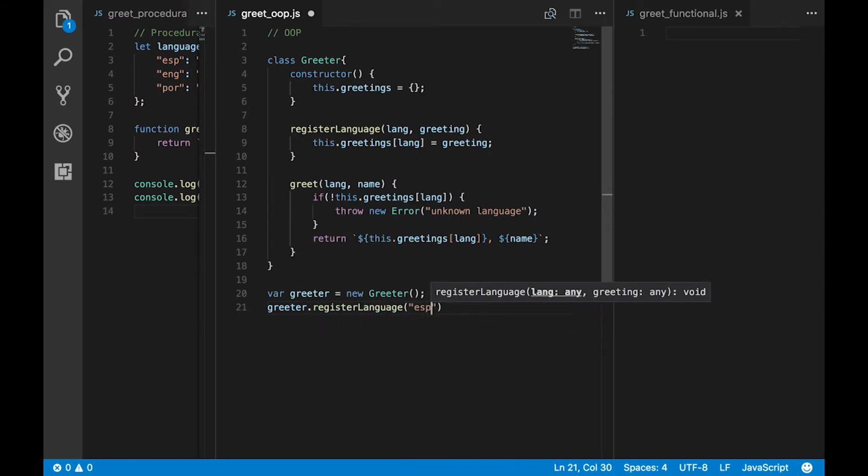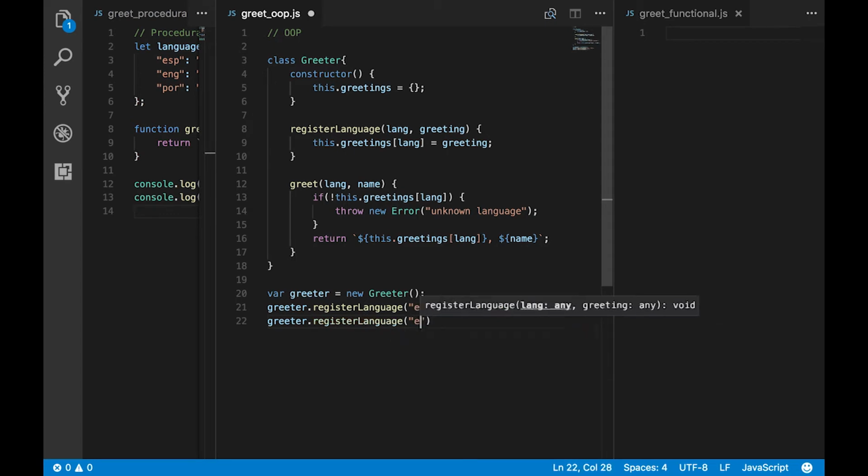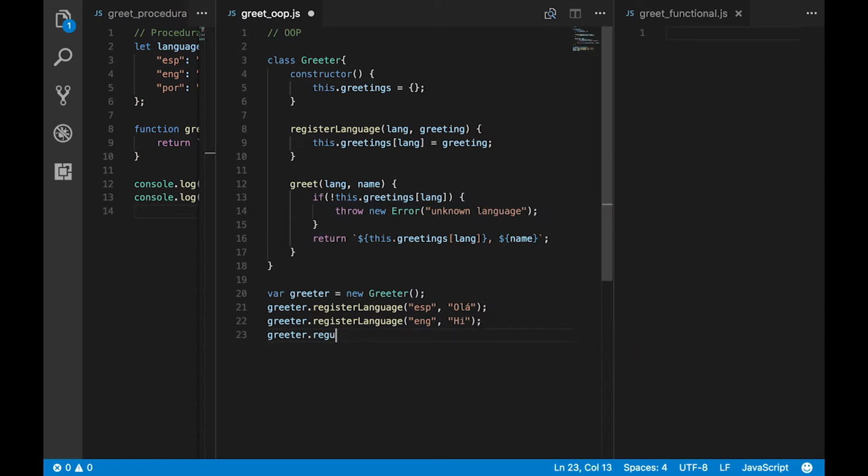So technically you could build a UI that the users build in their own languages and add more language greetings and so forth. Whereas in the C style, the procedural programming, you could not. You have to know everything up beforehand. So this is the benefit of object-oriented. For the win, in my opinion, in this case.